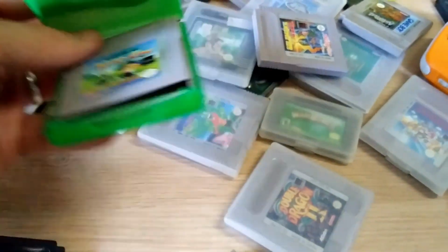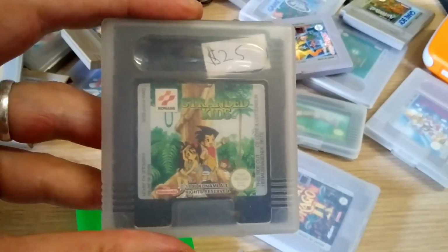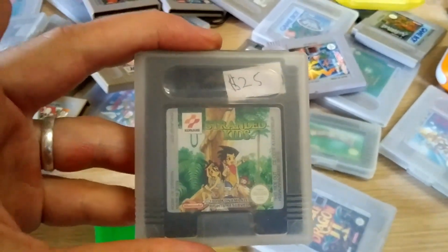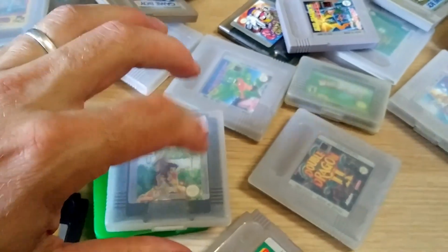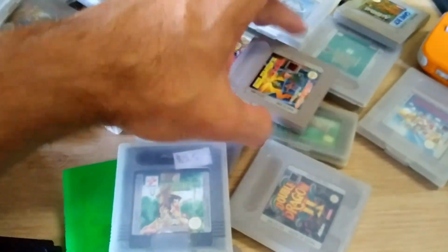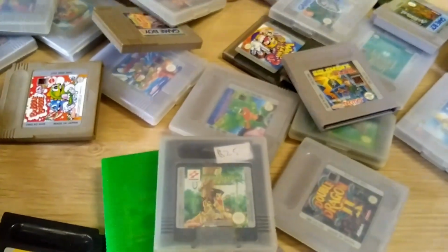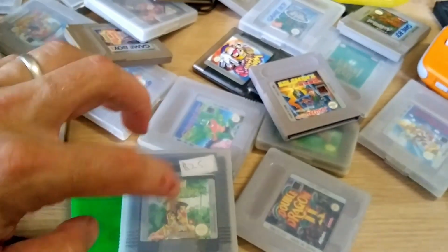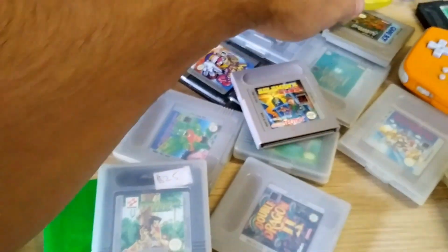Legend of the River King. That's one that you don't see as often. There is Stranded Kids, which I did not pay $25 for. I actually paid $20, but yeah, that's a fair bit of an expensive one these days. The person knew what they had, but I don't think they realised how much the price had gone up since. It was much more expensive than the other stuff that they were selling, but they gave it to me for a great price.